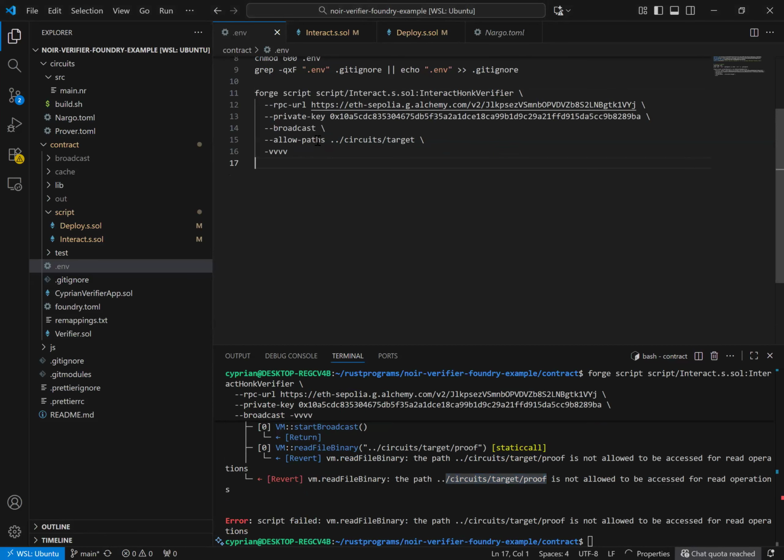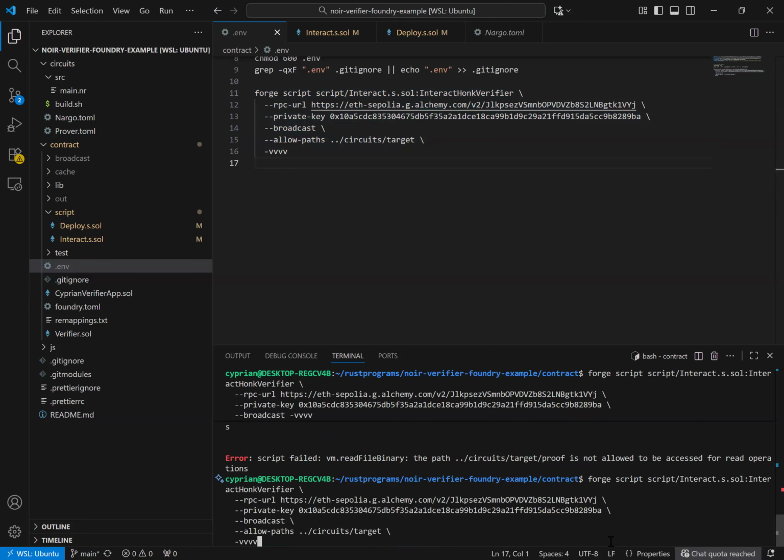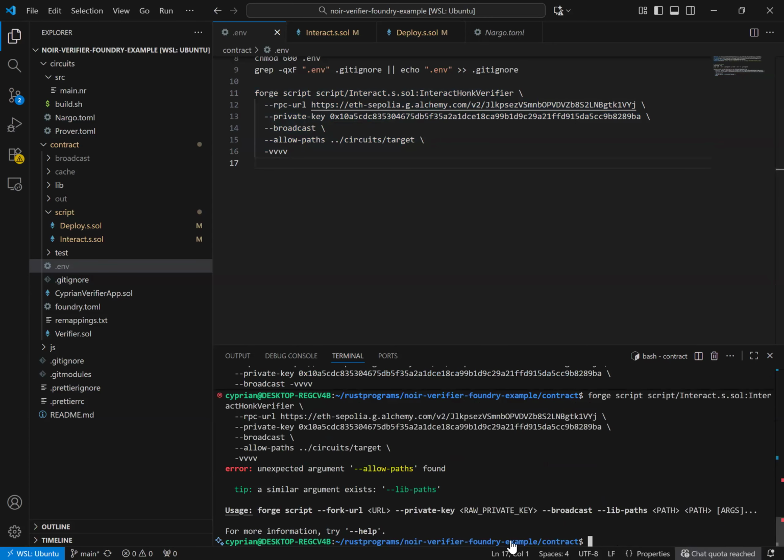Sorry. So we're supposed to allow this part. Let's try this command and see whether it will work for us. Let's try to allow it to read, an expected argument, allow paths.